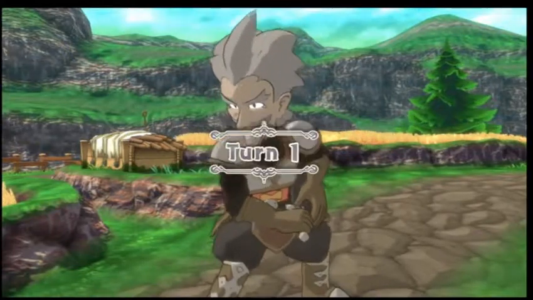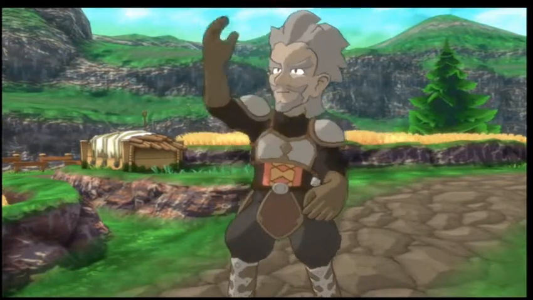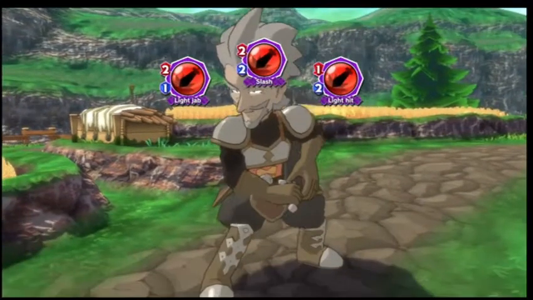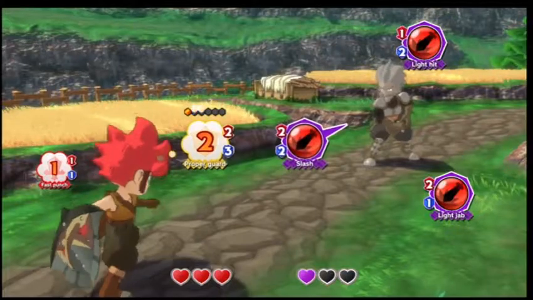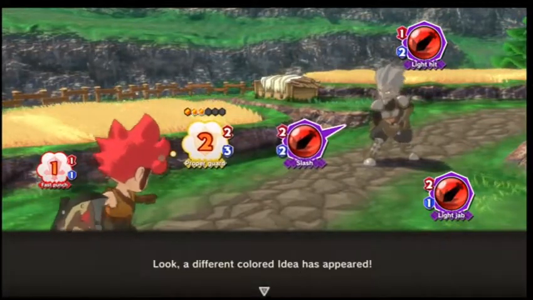So now we're going to go to the second part of the tutorial, which is where it teaches you about how there's more than one type of Dazit. So now I think we're going to go into the yellow and the blue Dazits. So I'm just going to be quiet now.